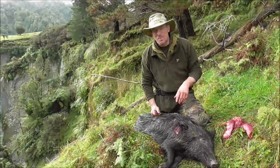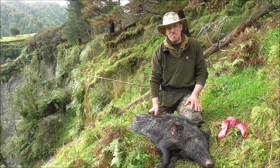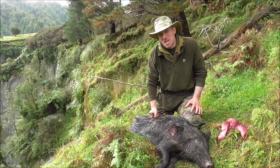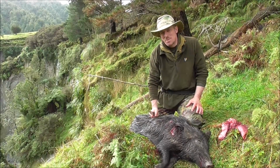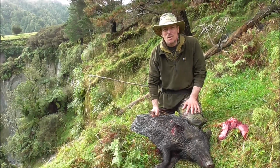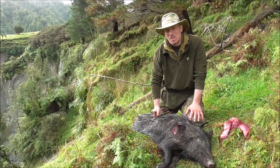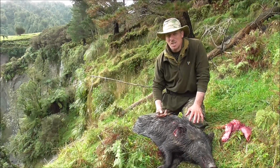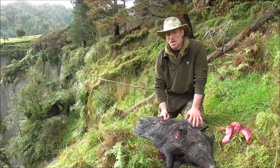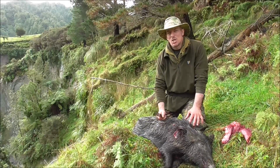So here's the pig that was shot last night with the 7mm practical and 180 grain ELD-M from Hornady. Range was 180 yards, and it left the muzzle at 3,000 feet per second, so when it hit it was really going for it. On a pig that usually places that kind of bullet under a huge amount of pressure, and sometimes you've got to be a bit careful with regards to penetration, but in this case the bullet did an exceptionally good job.